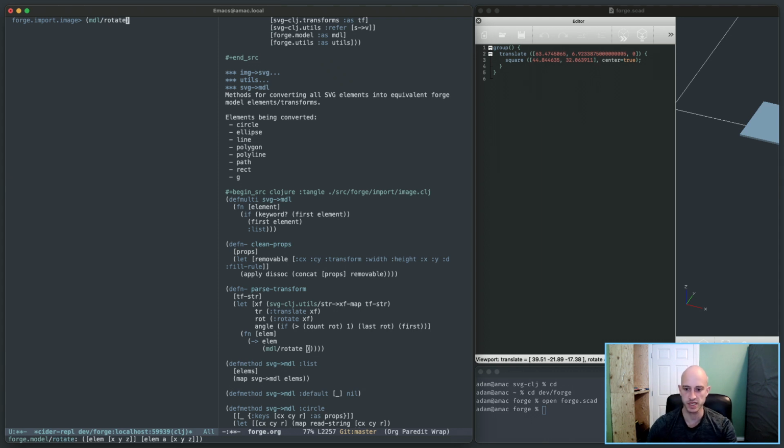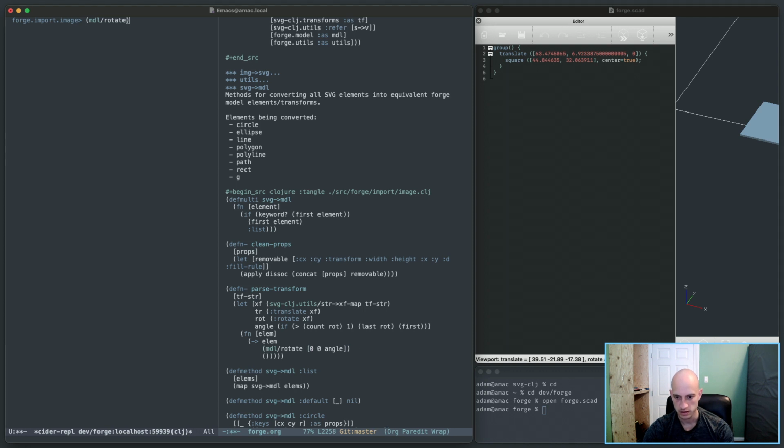It's got to be about Z, right? So if I rotate like that, model translate tr. That'll maybe work. Let's see.